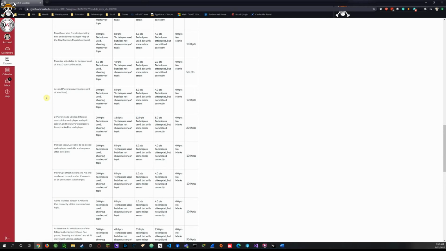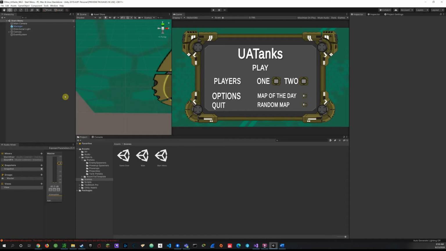We walked through that. AIs and players spawn, not present at level load. We've seen that. I'll show you one more time.